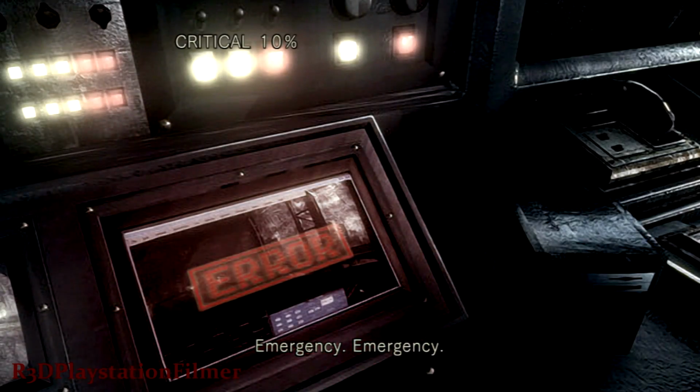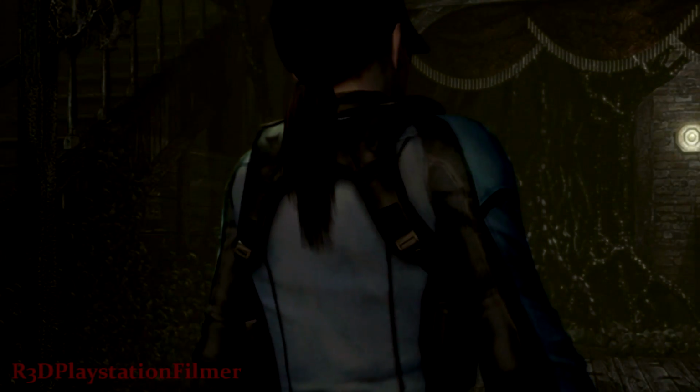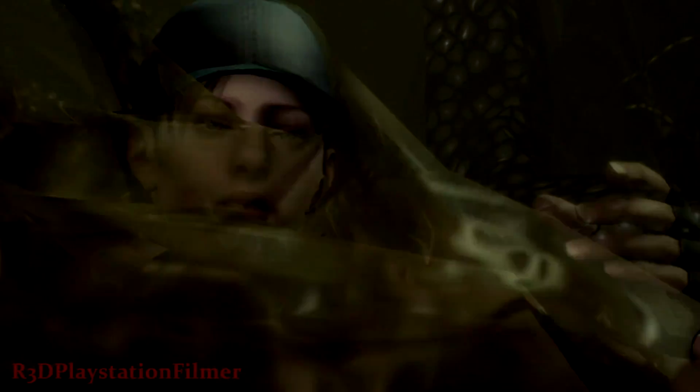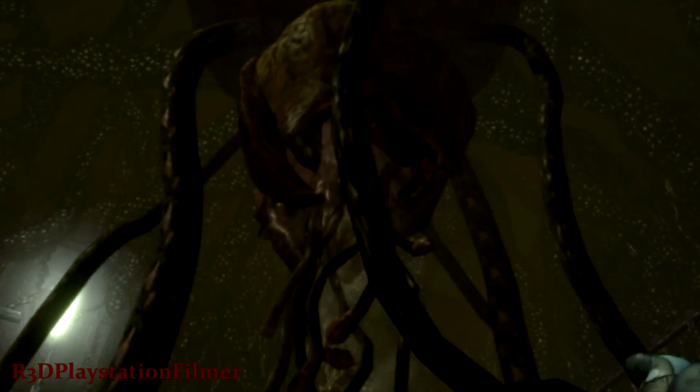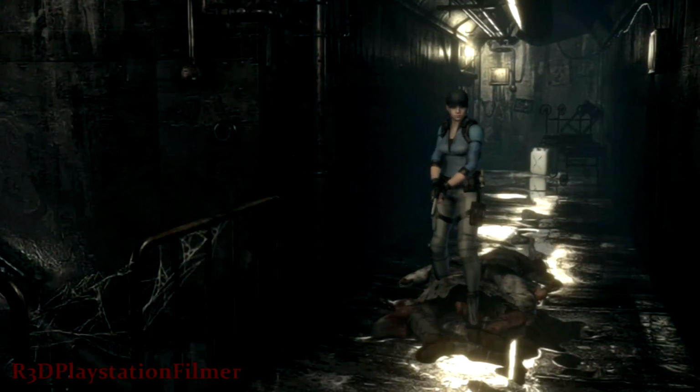One other difference in this game compared to the original. I believe they had it in the GameCube version, but I haven't played the GameCube version. One way to get rid of Crimson Heads from ever appearing in the game is basically you burn their body with a kerosene flask that you can refill in different areas of the game, and you can burn their body.